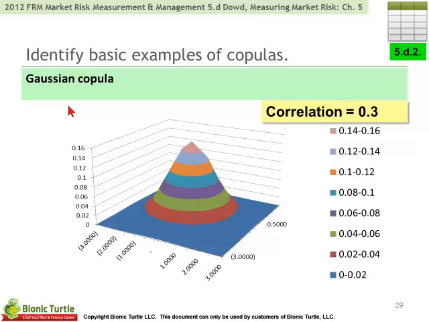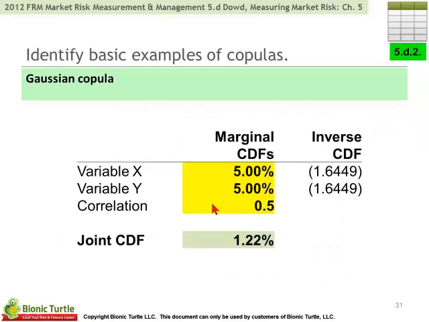In the spreadsheet, I've got an example of a Gaussian copula, maybe mislabeling that a little bit, but not to worry for our purposes, under an assumption of correlation equal to 0.3. So I make a correlation assumption and then produce a three-dimensional plot of the bivariate distribution function. More numerically, the spreadsheet really simplifies. Notice there's a few tabs in the workbook, but a lot of that's just the complexity of the copula function itself. It boils down to the output, just a few simple cells here.